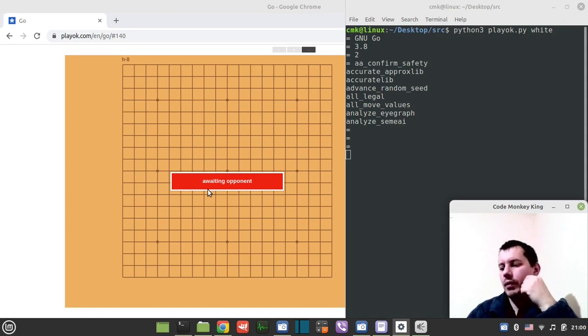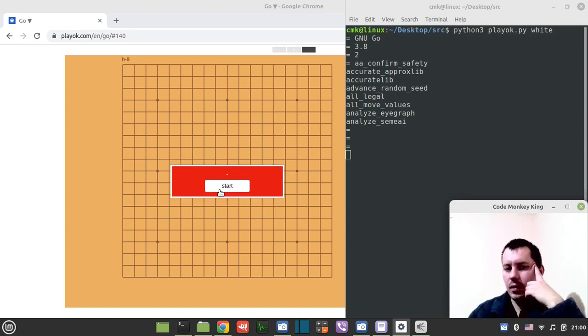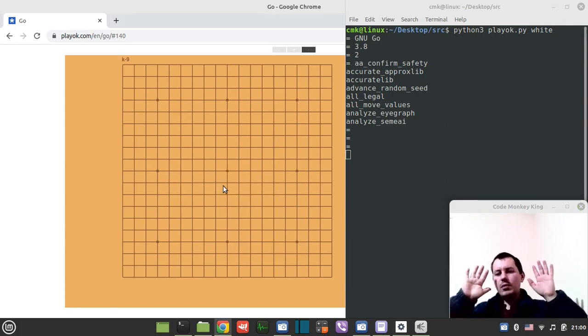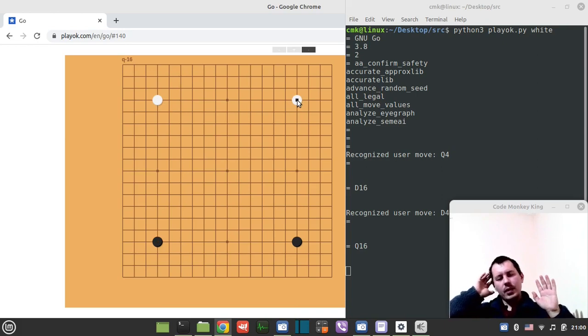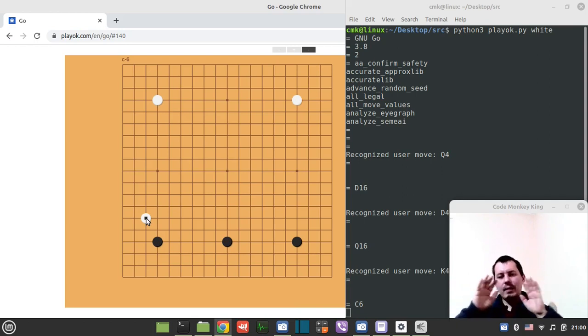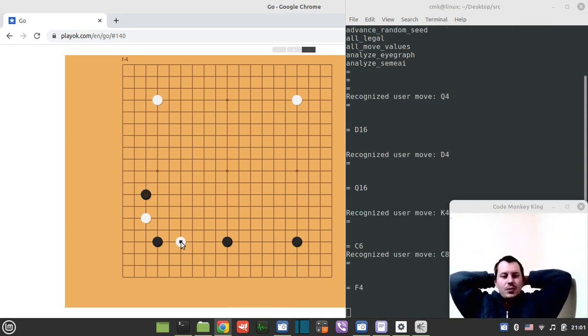So once an opponent joins, my engine is going to be playing versus him using this optical recognition sort of thing. This is really similar to what I've been doing with chess, I don't know, about a year ago maybe. I was using exactly the same technology to play on whatever chess website. Okay, here we go. So here are my hands. I'm not touching the keyboard. All right, but my script is actually forwarding the moves and allows me to play. Oh, sente, it's cool. It's really interesting to see how this is actually working. It's really satisfying.